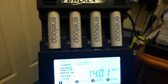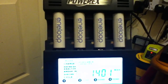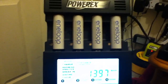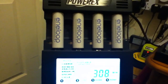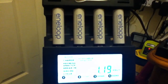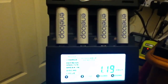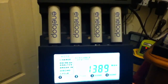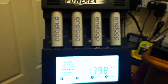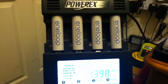I can only assume that that's because they're either not fully pre-charged at the factory, or that they did lose a bit of charge in the six months that they were sitting in their packaging. But there is one other thing — I sort of accidentally set the discharge current to 300 milliamps, which is fairly high, and perhaps it was a bit too high. I noticed when they were discharging, they were getting a little bit warm — sort of mildly warm. The point is, if heat was being generated, then energy was being lost as heat and not into the load, so that might possibly explain it. Anyway, that's the end of the discharge test.